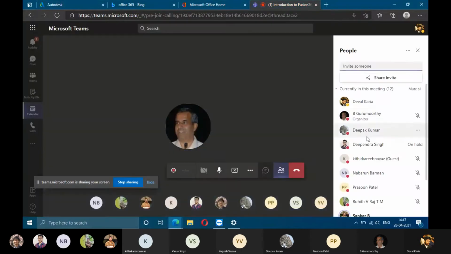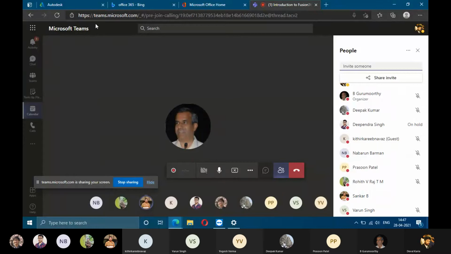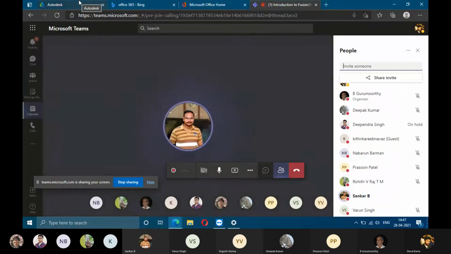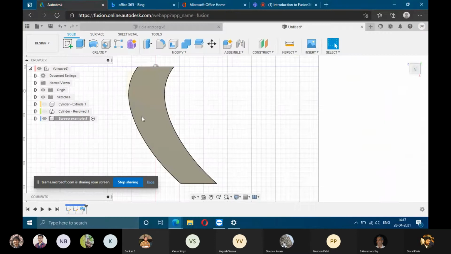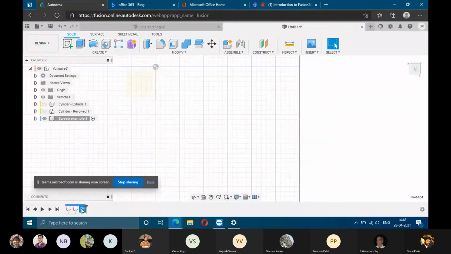Yeah, hello. While you're defining the pathway, should it always intersect the profile section? Yes, it should always. So the pathway should always start from the profile plane, right? So what you're saying is basically if the profile was here, I'm looking at the top view. So if this was the plane of the profile and the pathway started from here, or somewhere after that point, there's some offset to the profile. Yes, I think that should throw an error. Let's try it out.